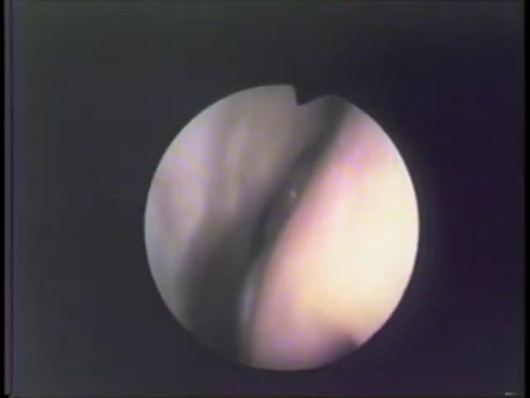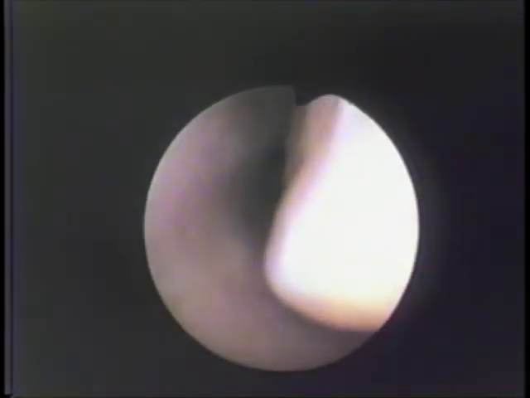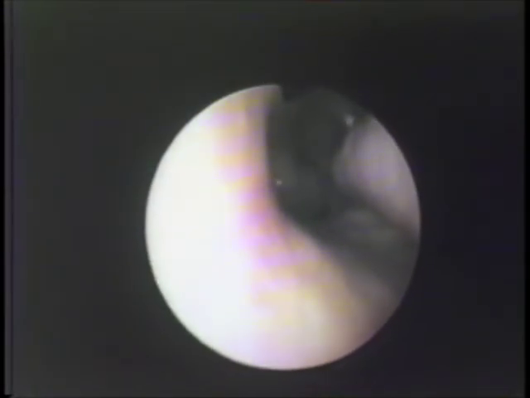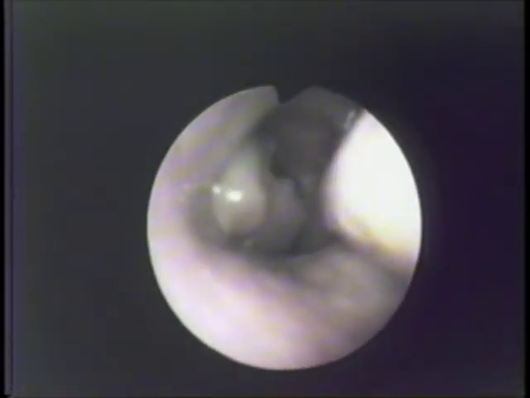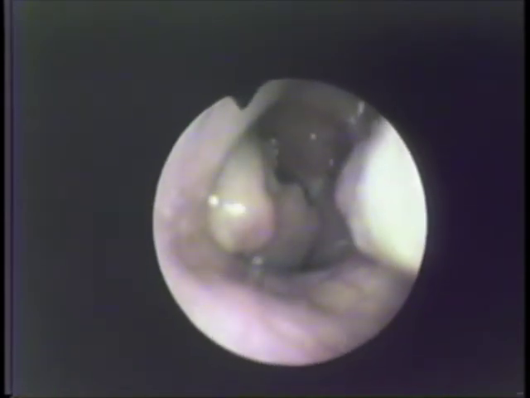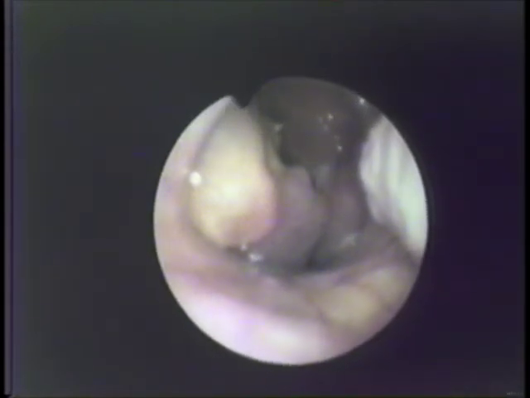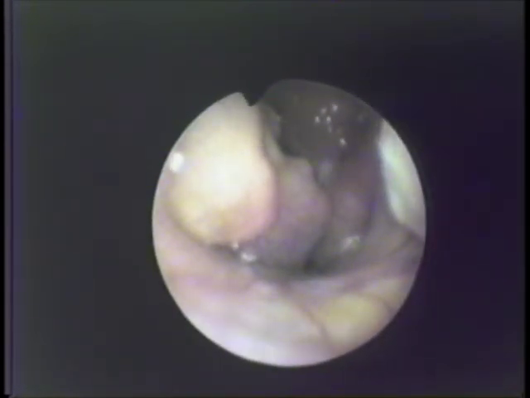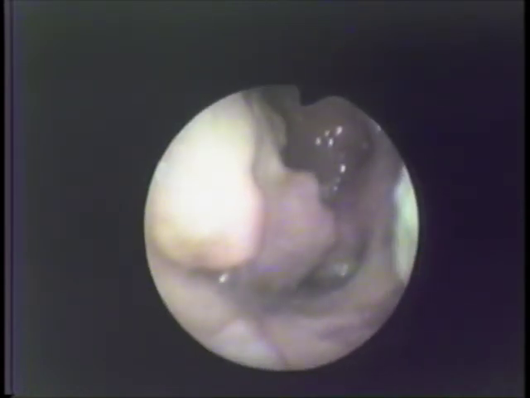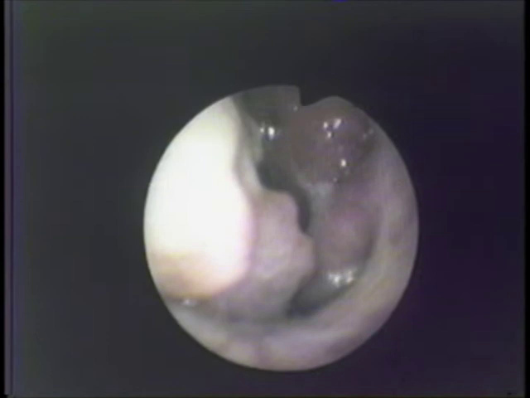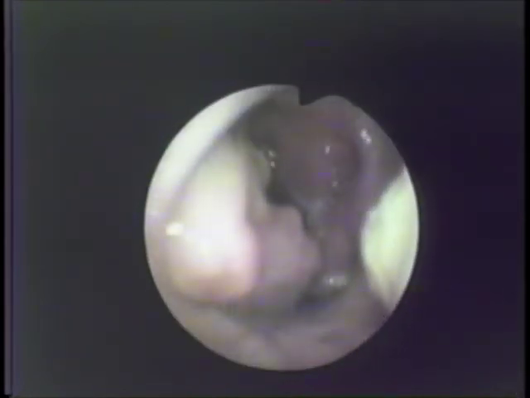Now let's look at this from the left side of the nose. Superior turbinate looks nice and normal. Middle turbinate looks okay. She does have some deviation of the septum into this side of the nose. As we go posteriorly, she allows us pretty nice access all the way into the posterior pharynx. But as you approach the posterior pharynx, I'll be darned. Now this polyp has extended itself almost over to the orifice of the tympanopharyngeal duct. You can see how as she swallows there, it comes in contact with the orifice.